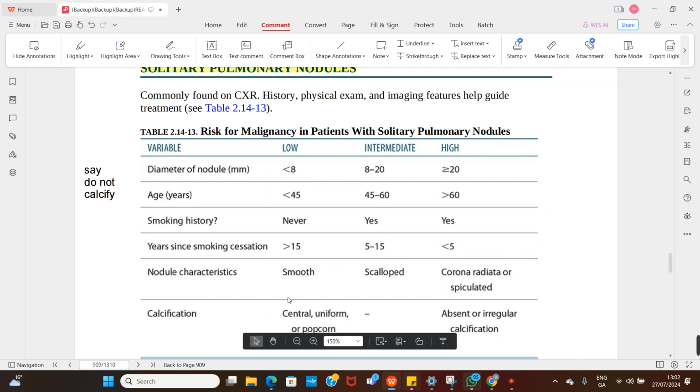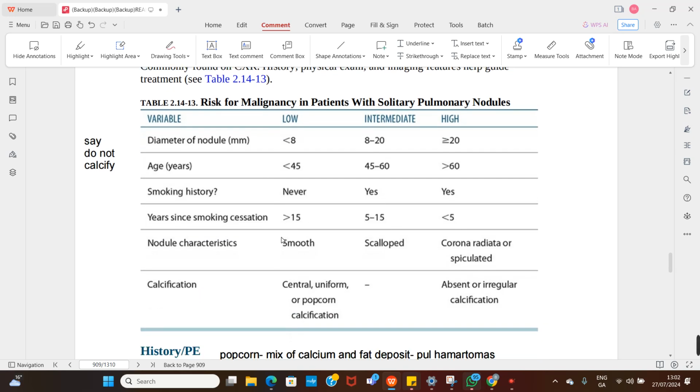The one that takes 4 is going to be the one you are going to follow. So if you have diameter of less than 8, age less than 45, never smoked, you know, stopped smoking. So since the person has never smoked, is still going to be taking this. The nodule border is smooth, so that means you already have 5. And maybe the person now has irregular classification. That's like 5-1. So the person is having more of the low feature, so you go for low. So that's how you are going to be separating them. So the one that has at least 4 is what you are going to be picking.